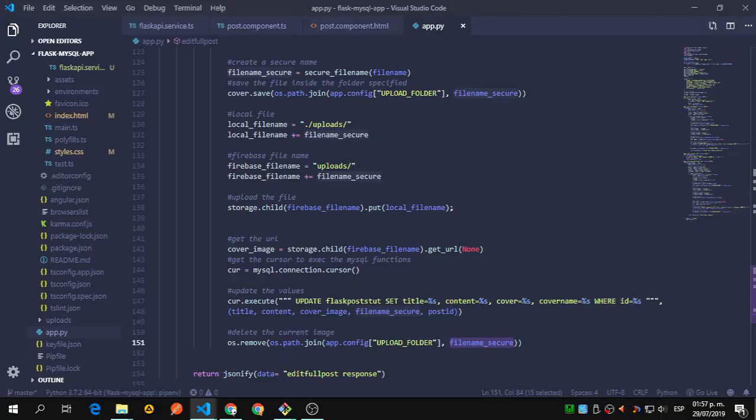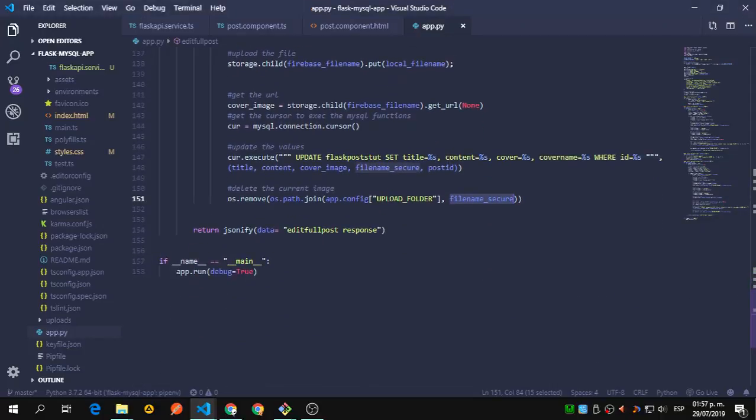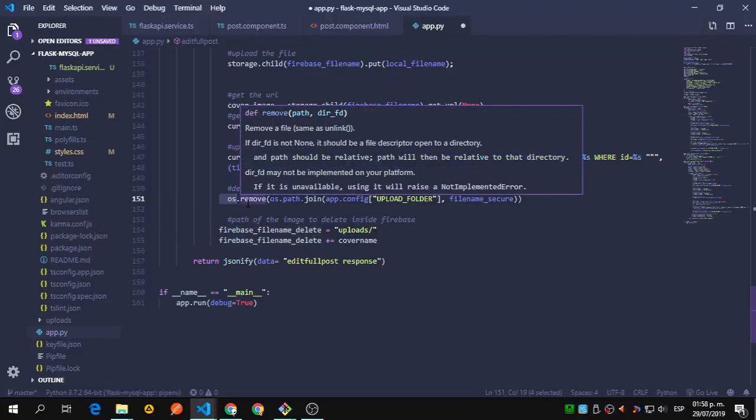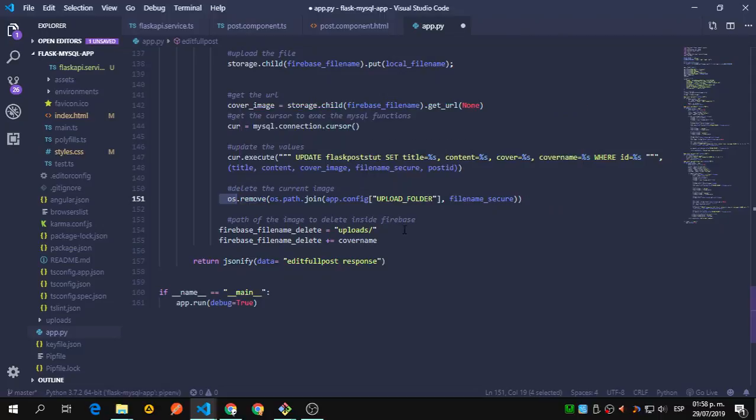Okay, and the next one is, okay, I'm going to add this because we already have this one. So let's copy this and paste it. So this is going to be the next step, because we already deleted in this line 151, we already deleted the file that we uploaded inside our local drive, okay, inside our uploads folder.